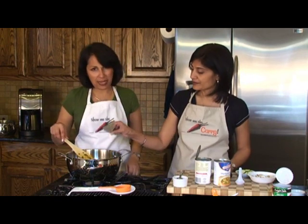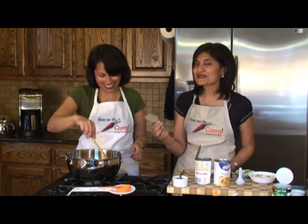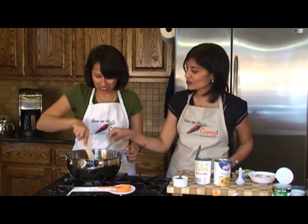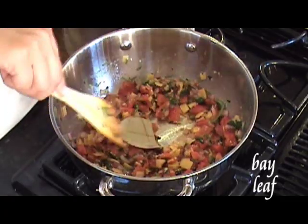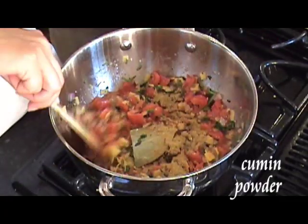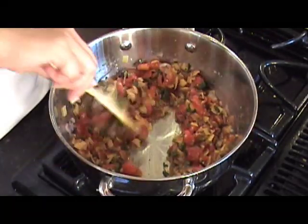Add in the bay leaf. Now this is a large bay leaf. Yes. I've seen some that are tiny. So if you have the real small ones, then you can use 2, but this is a big one, so we'll use that one. And the cumin powder. Again, if you're using roasted cumin powder, if you have that, you can put it towards the end.